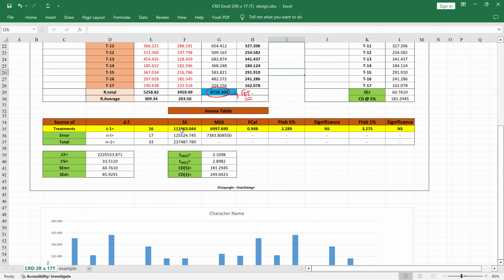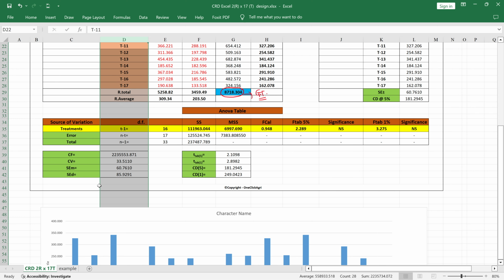Then below, very important, the ANOVA table, that is the analysis of variance table. Let me expand. You can see here you'll get the source of variation. In this design, you consider only treatments as the source of variation, not replication.